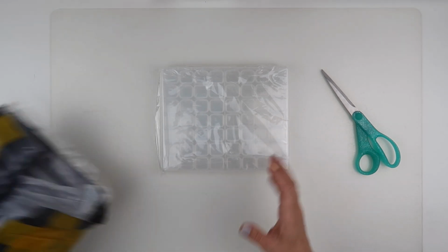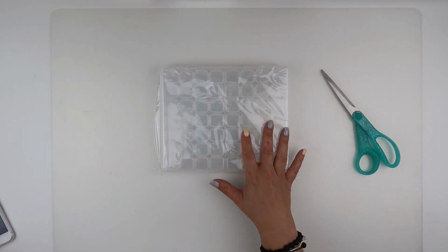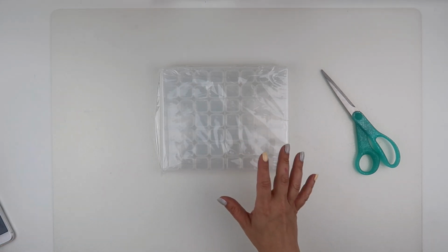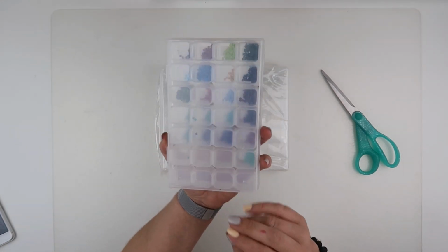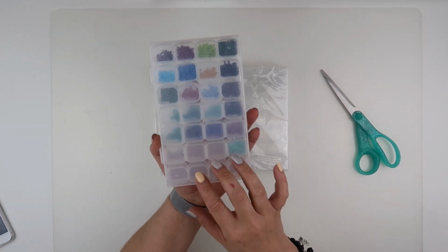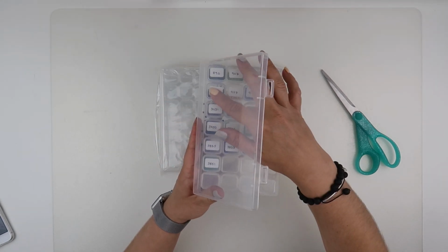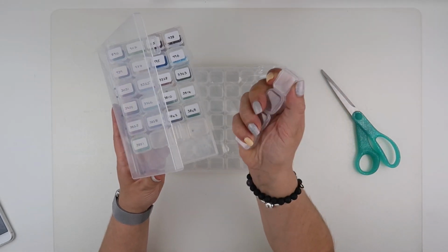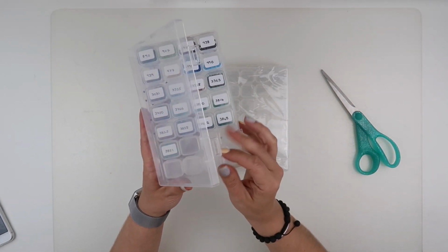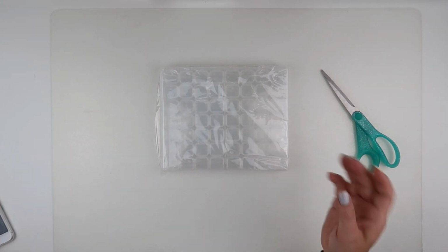So this is it. It may look familiar. This is storage that is very similar to the storage I normally use. So this is what I normally use. It's 28 compartments. They're all in. Oh, and I've got one that's open by the looks of it. It's my 939s. They come in strips of 4 and they each open individually. Now, quite often, that's not going to shut now because I've tipped 939s everywhere.